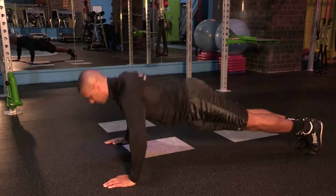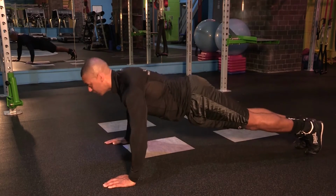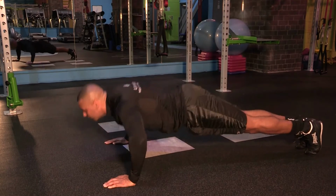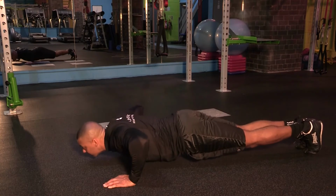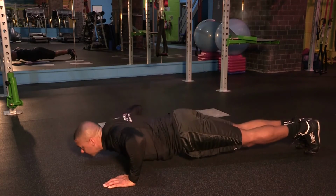If you do start to struggle with this one, then go for as many as you can do in the full position and then move down towards the knees, but then continue on with the same teaching points, making sure that you're leading with the chest all the way through for the whole of the period of the 2 minutes. Make sure that you keep pushing through as much as you possibly can.